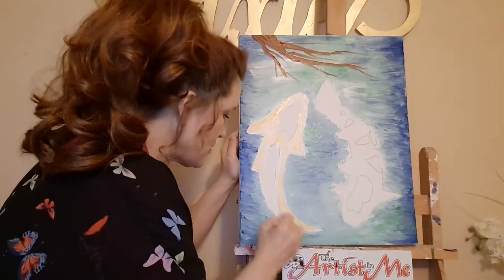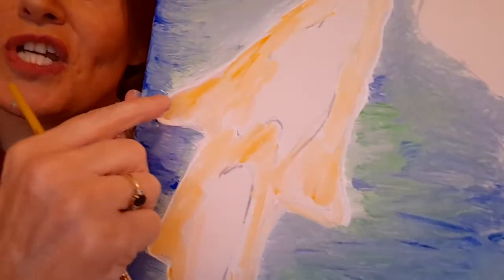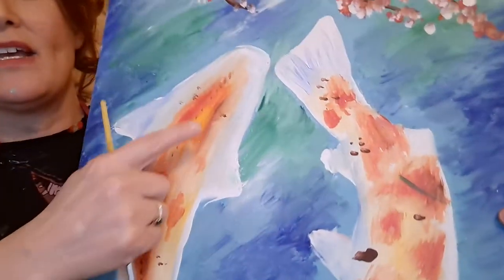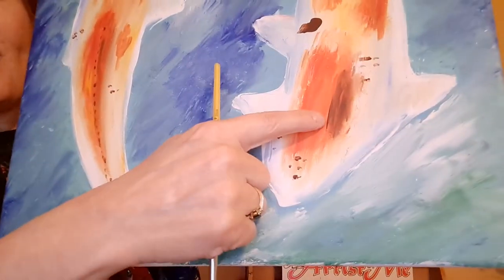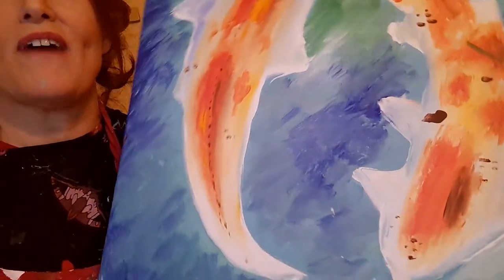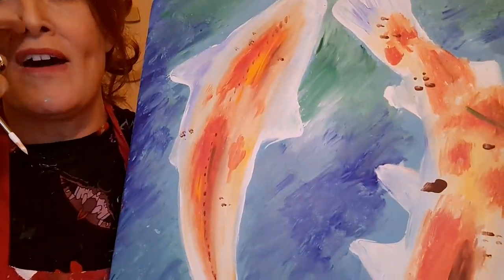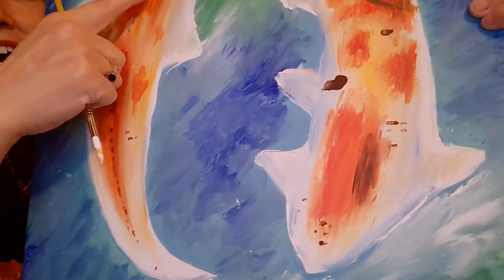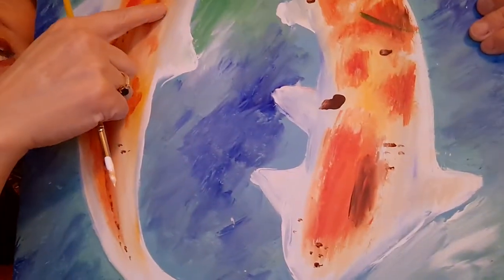Do you guys know that these are $5,000 fish? These are called crownfish. Both of these fish, and I like the different textures. Look, I got extra yellow there and kind of thin yellow there on purpose. 3D. So these are called crownfish because they both have a spot on the top of their head. They're like $5,000 and up, but the cats and the hawks still eat them, even though it's $5,000 in your pond. But this one is super special because it's two crownfish.